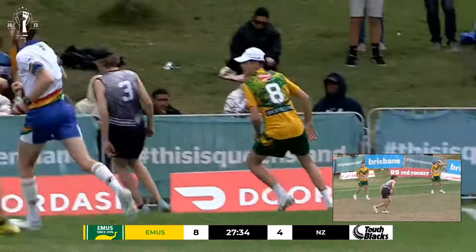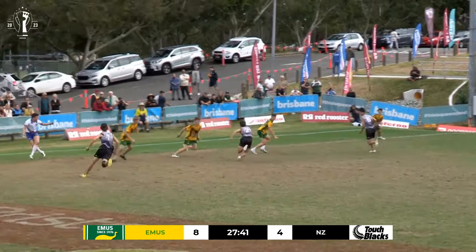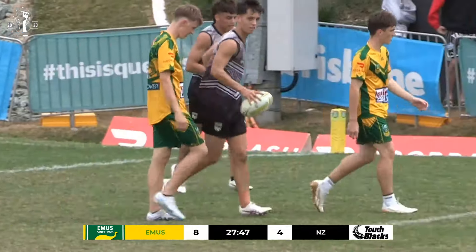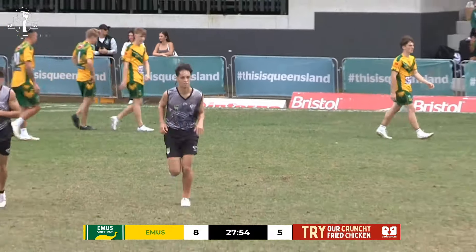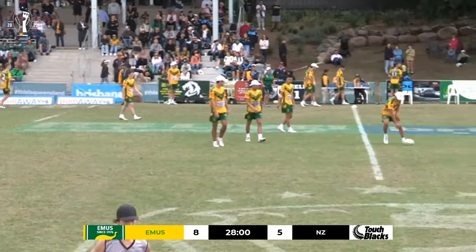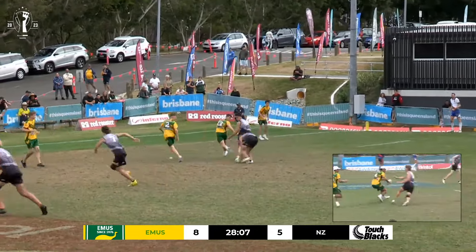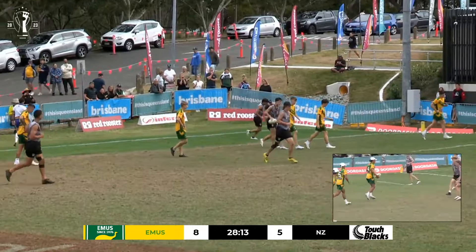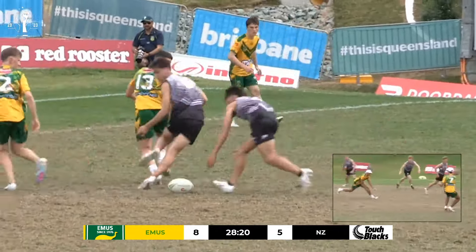They look so calm and composed attacking — got options, Bailey Deacon pretty happy with that one. As you can see on the reverse angle, the combination with Taker getting involved as well. New Zealand now looking to strike back — Pledger out the back, straight back onto the football, the metres on the first touch — 10-15 metres from Prendergast — and a mistake. Again, Australia haven't been super clean in that area of the game. That's loose — coming out of the hands, opening the door back up. McKenzie knew as soon as it was thrown — wasn't the clean pass he needed.